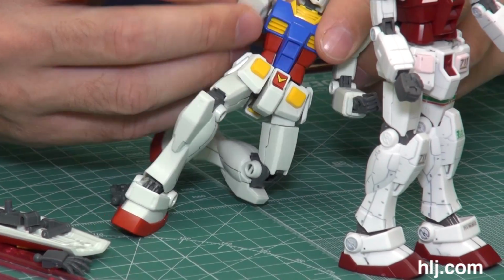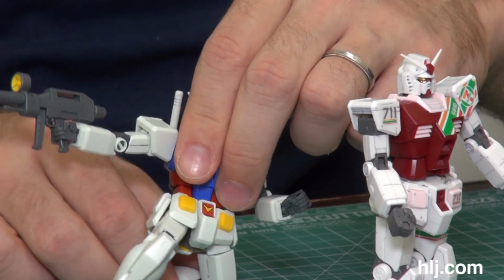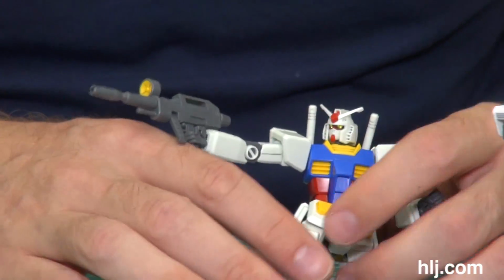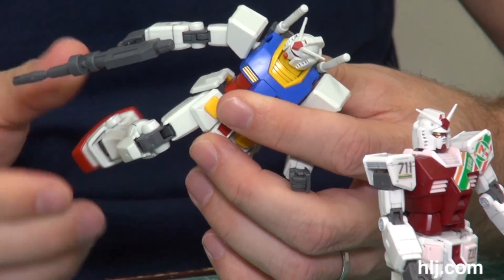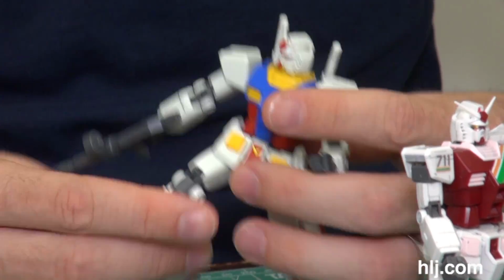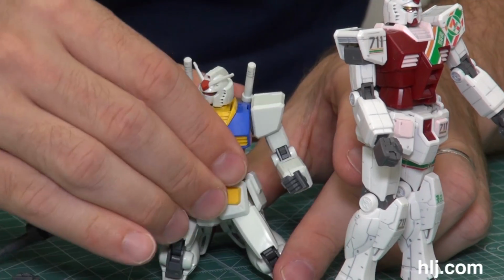He can shoot off his gun, giggity, like so. He will lean a little bit, but there we go. You can get those kinds of poses with it too. Of course, on the box art and everything else, they have him on a stand, so he's doing these really crazy leaps and stuff, right? And he's able to do that no problem on this, thanks to that great articulation. Here he's bowing down, RX-78-2.